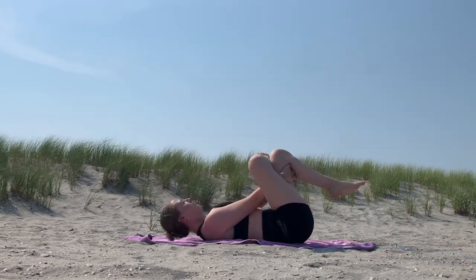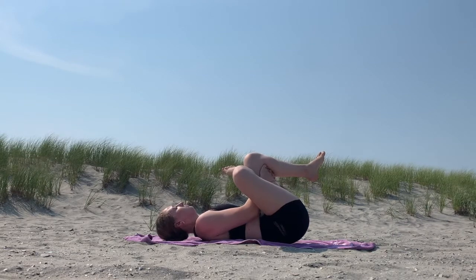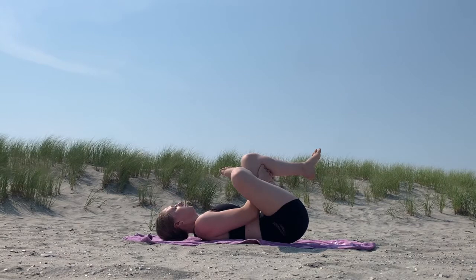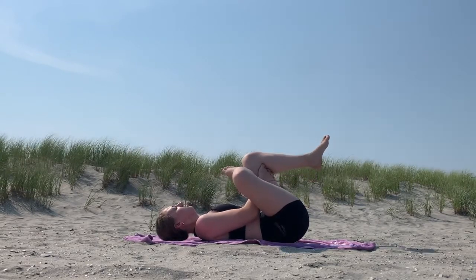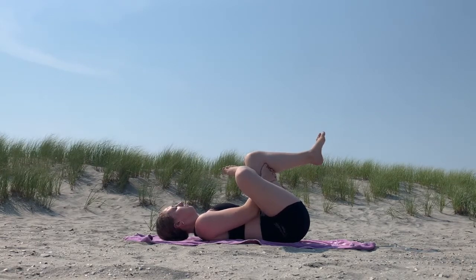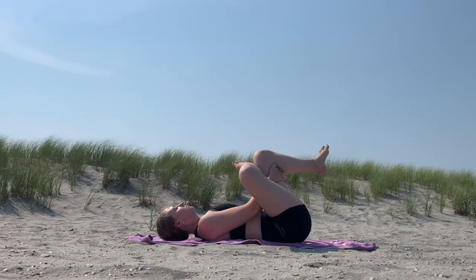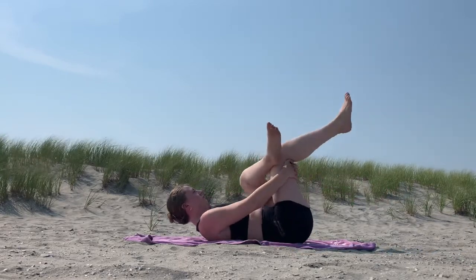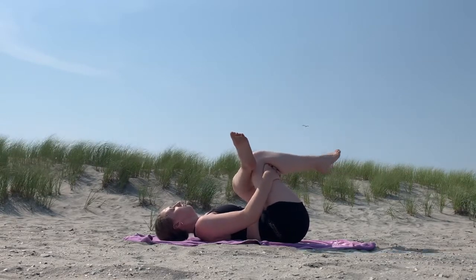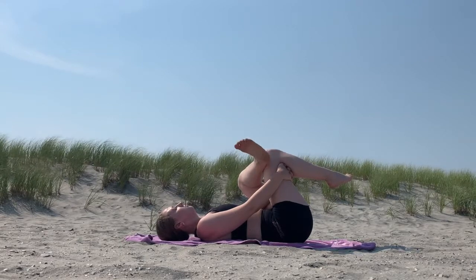And we'll bring the right foot over the left knee, holding behind the left thigh, and we'll pull that muscle inward, finding that nice glute and outer hamstring stretch on the right leg. And release the stretch, crossing the left ankle over the right knee, pulling in through the back of the right leg, finding that stretch. And giving yourself some love after all your hard work.